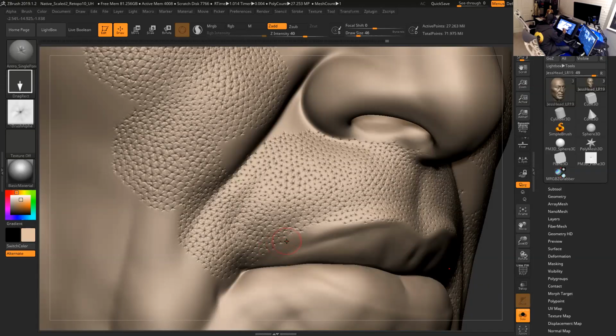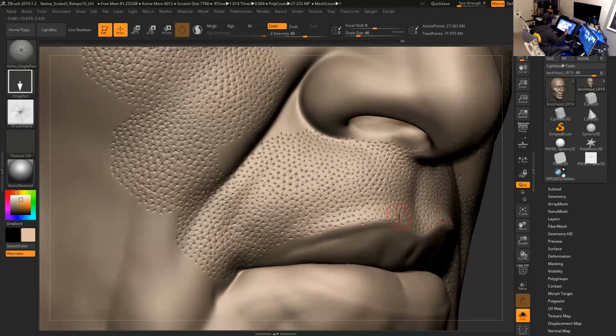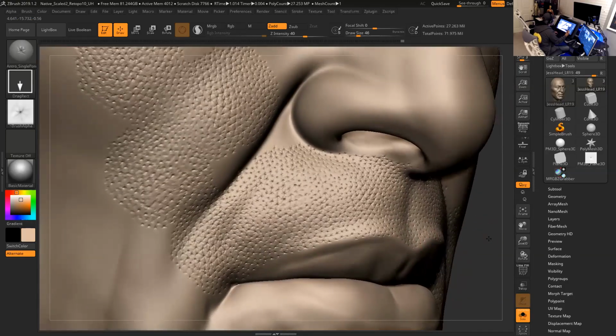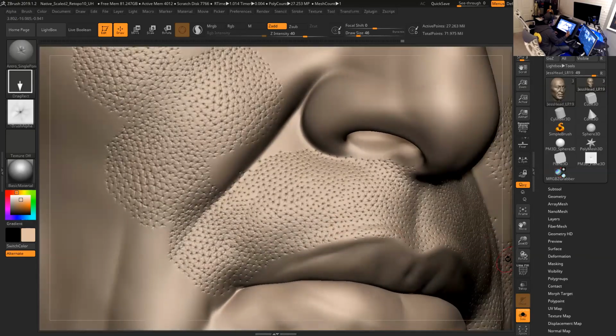So just to remember, right? Distance between the pores, try not to make it too even. Create some kind of variation in there. Don't forget to save a morph target if you want to tweak things in depth and blend things. Before you start sculpting in HD, just save a morph target. Actually, every time you start HD, create another morph target just to have as a buffer.